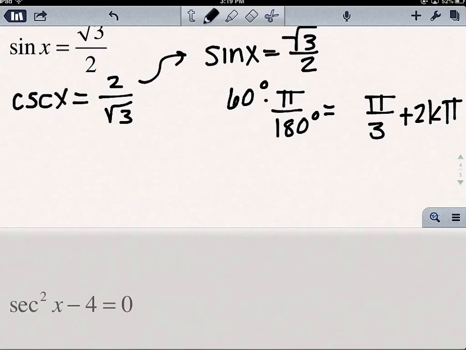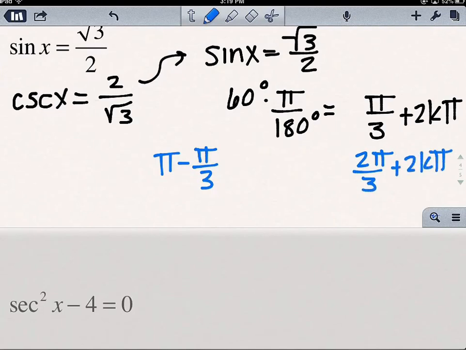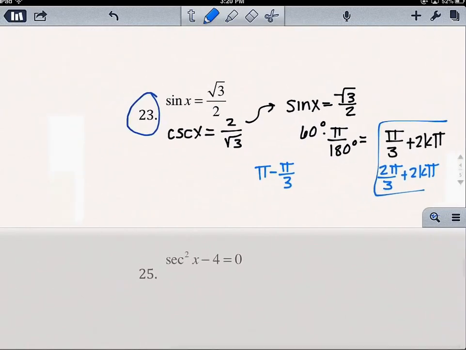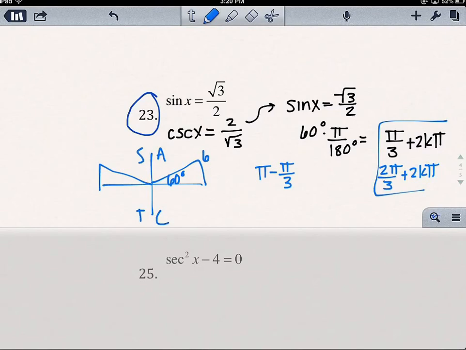To find our second answer, we did two different things. Some of you might remember we did π minus the first answer, so I get 2π/3 + 2kπ. Or, you might have gone ahead and drawn it out like we did in class when we did that assignment together. If it's all students take calculus, I know sine is positive in quadrant 1 and quadrant 2. So, if this is 60 degrees, that means that's a 60 degree angle. If this is 60 degrees, this would be 180 - 60, which is 120. If I do 120 × π/180, I get 2π/3. So, I get the same answer either way.